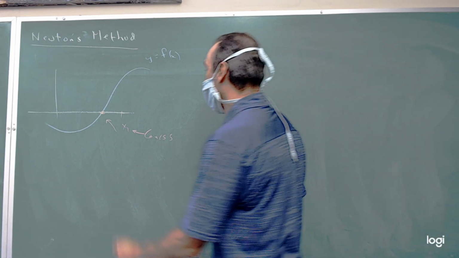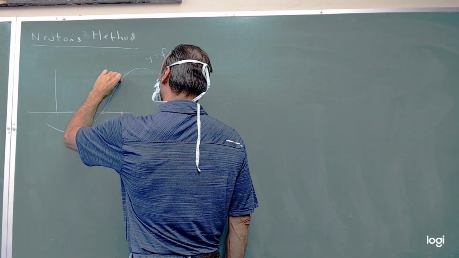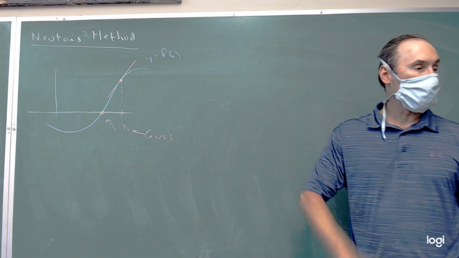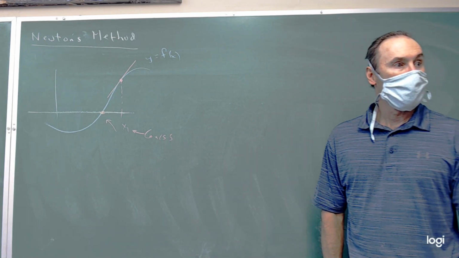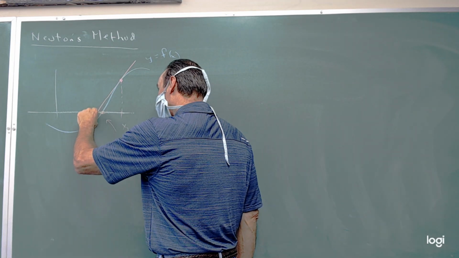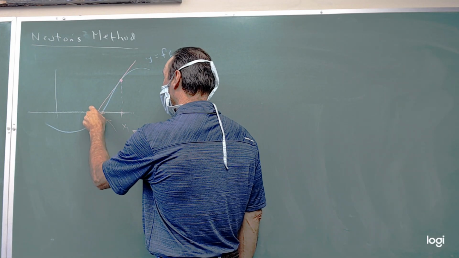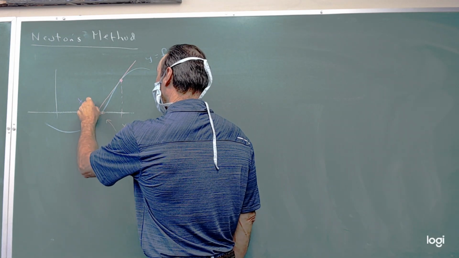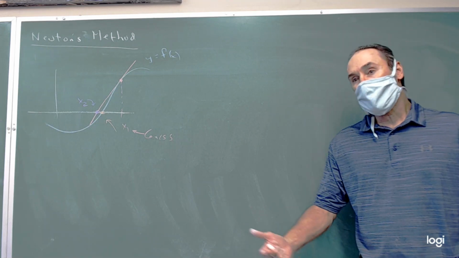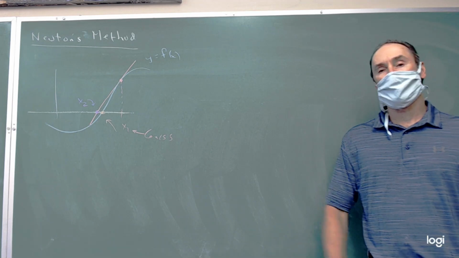So then we are going to run that up to our curve, and we're going to find the equation of the tangent line to the curve at that point. Then we're going to extend that tangent line until it intersects the x-axis. And we're going to say, there's our first approximation. It's the first approximation after our guess. We'll call it x of 2.